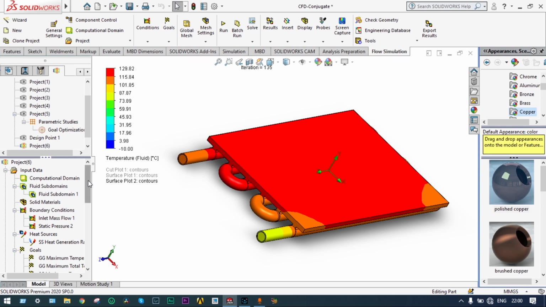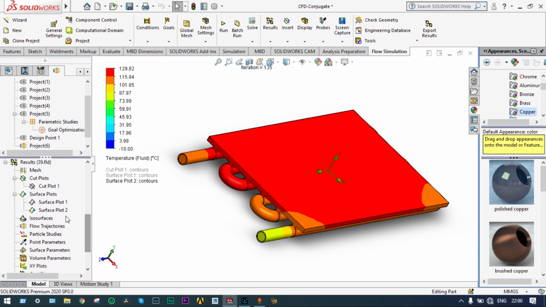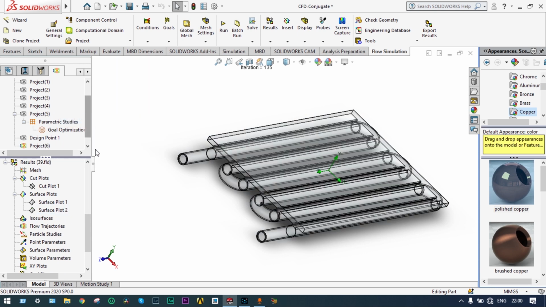Now next one, we have to go to the particle flow. We can see it from flow trajectories. Surface plot, we will clear and hide this part. Next one, we will show flow trajectories. Insert.